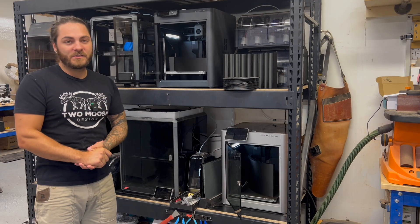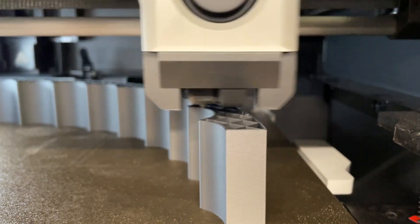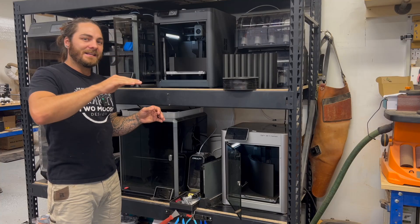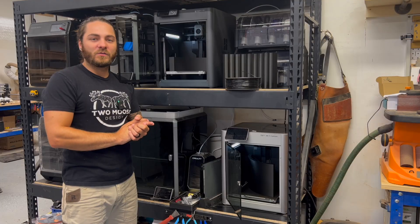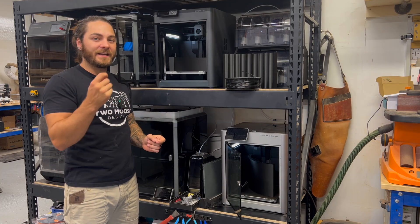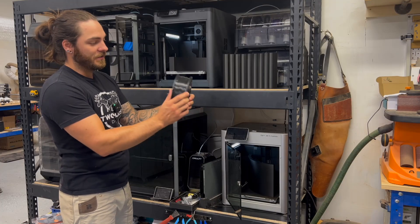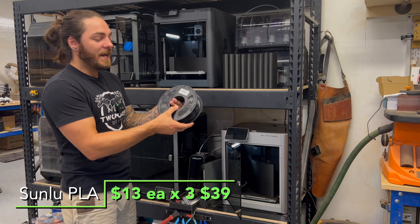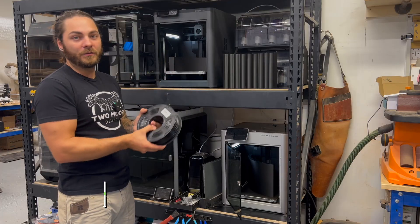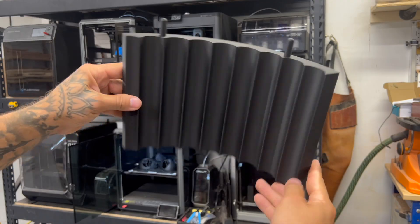Before we finish up the last couple of pieces for our molds, here's a brief explanation of how 3D printers work. Imagine working with Legos — you just build it up layer by layer with perfectly made pieces. A 3D printer essentially does the same, but it melts plastic into perfect layer lines and builds it up slowly. It's just a little robot that squeezes out melted plastic into precisely layered lines, one on top of each other. We used our Bambu printers for this project as I knew they'd leave a nice clean surface with barely visible layer lines.